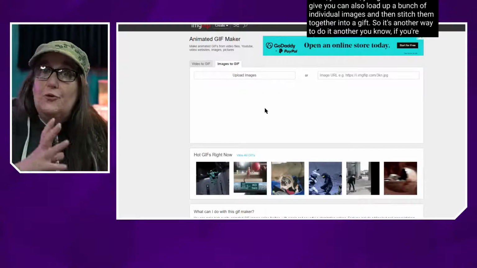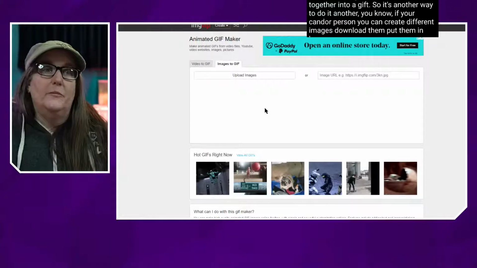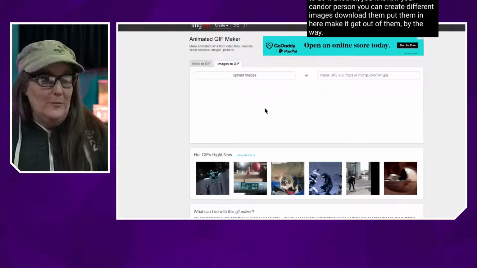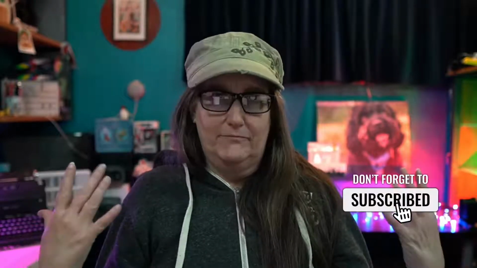Another, if you're a Canva person, you can create different images, download them, put them in here, make a GIF out of them. By the way, while we're talking about Canva, the people out there who know me well are going to be saying, why is she not doing this in Canva? They actually don't create animated GIFs the way that we're doing here. You can do animation in Canva images, okay? And I've talked about that a little bit. I'm happy to go into it in more detail if you'd like. But just so you know, as of when I'm recording this, they may add it tomorrow, but right now you can't create these kinds of animated GIFs that you can plug in anywhere using Canva yet. I have a feeling someday that'll show up there. So, okay, I just wanted to get that out there.